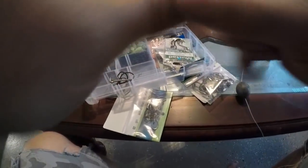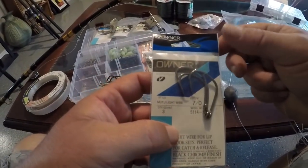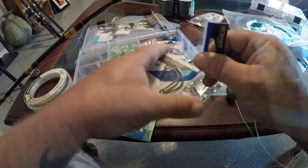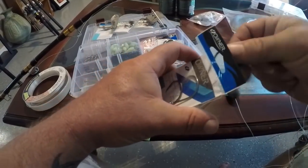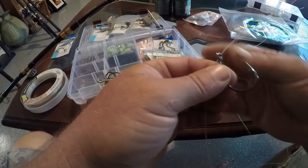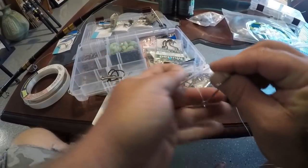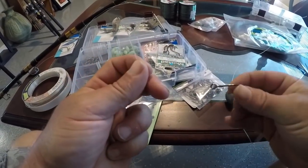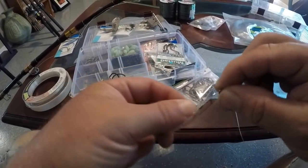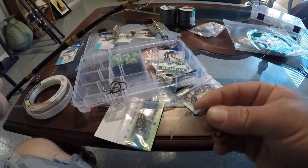Then I am going to attach a hook, and the hook I'm going to use on this one is going to be an Owner Mutu light wire 7/0 semicircle hook. These are excellent hooks. They're very strong. They're one of my favorite hooks to use. I'm going to use the same knot. Just like that.